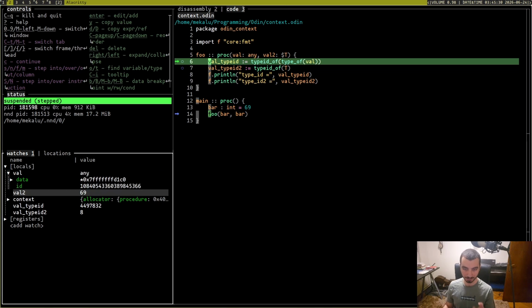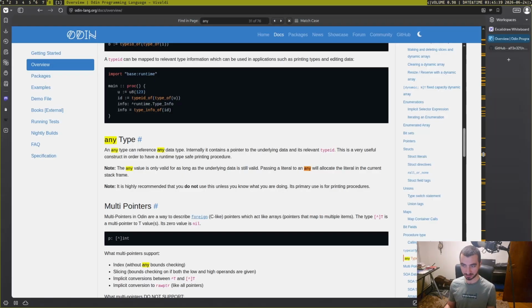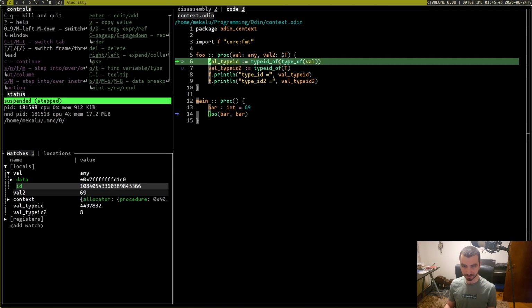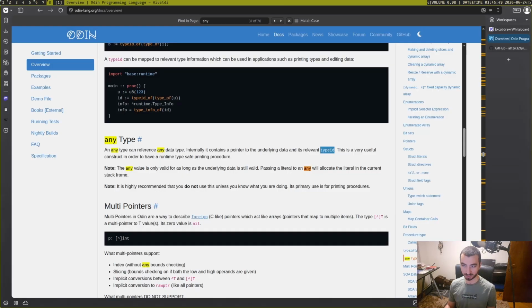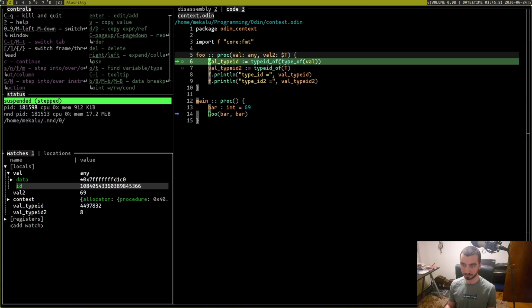Okay. But this any has different stuff. As it says in here, it contains a pointer to the underlying data and its relevant type ID. So this type ID, I'm assuming, has to be equal to the $T or something.